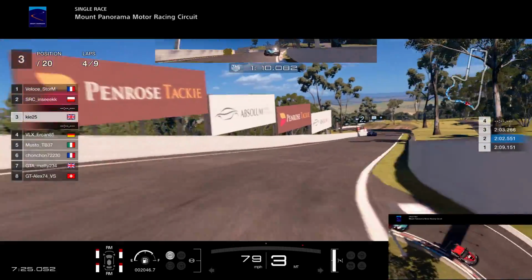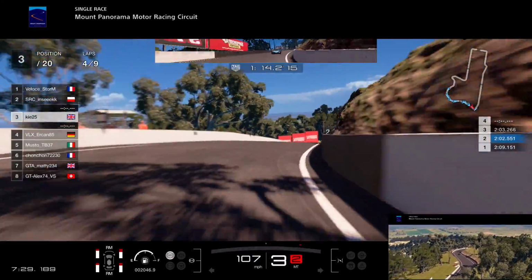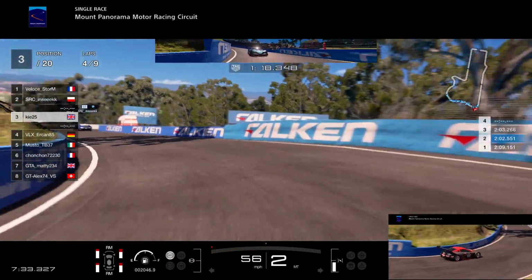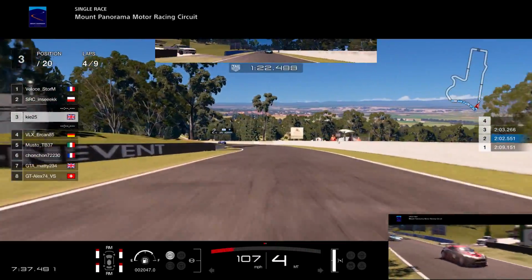Obviously sometimes it works out bad for you and you can pick up traffic, but you can see that BMW M6 is really starting to pull away on this lap. So I felt if he's going to extend that, then if I do the undercut I might be able to jump him. However, I was pretty much settling for the opportunity of a P3 in this race at this point, because we're obviously losing ground now to the M6.